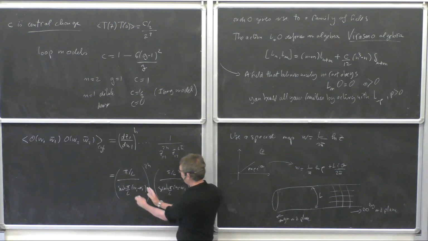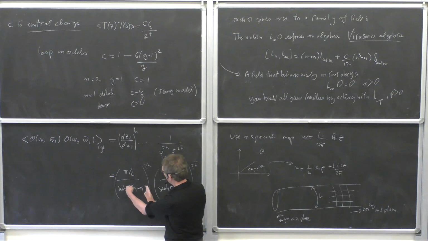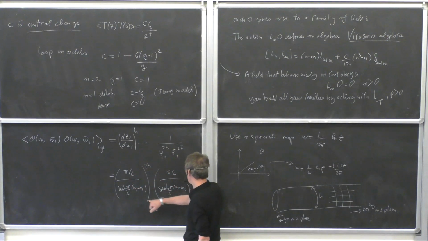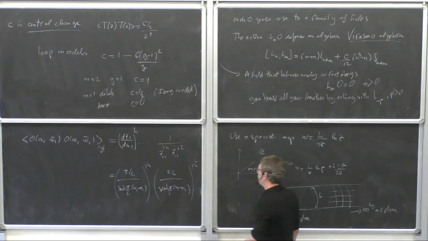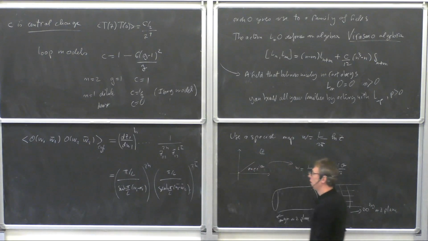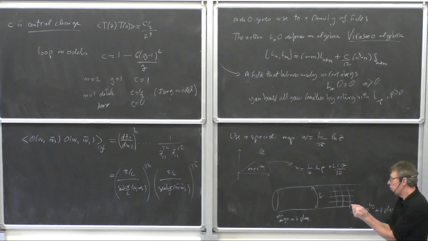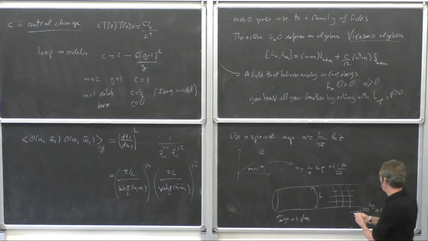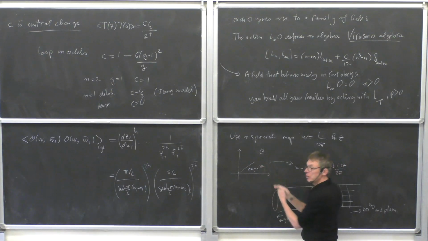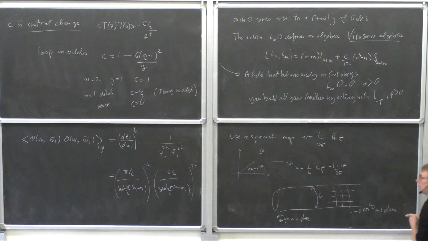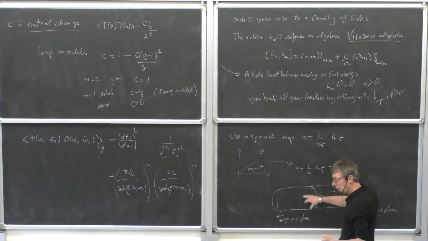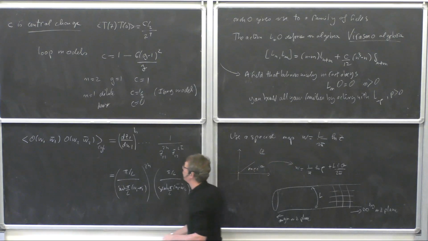First of all, when the norm of W1 minus W2 becomes much smaller than L, you can approximate the sinh by the argument. So what you get is 1 over W12 to the 2h, 1 over W12 bar to the 2h bar. This means at very short distances, the correlation function on the cylinder and the plane is the same, which you should expect because at very short distances, the correlation function is only determined by local properties irrespective of the geometry.